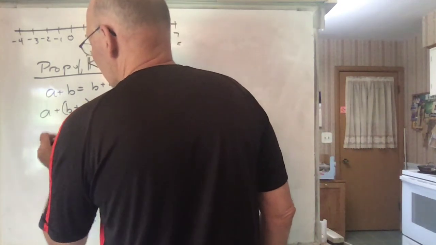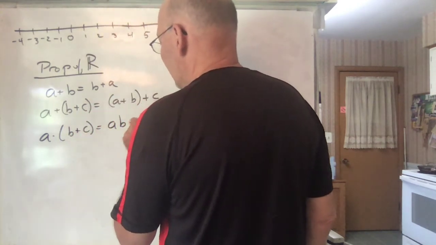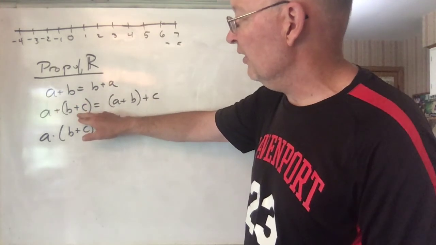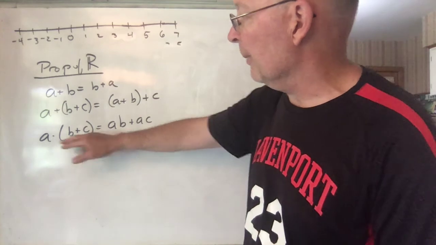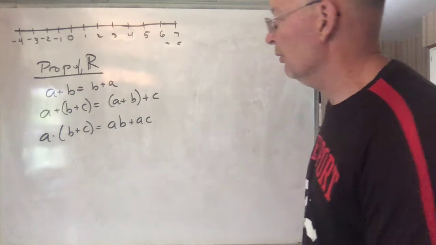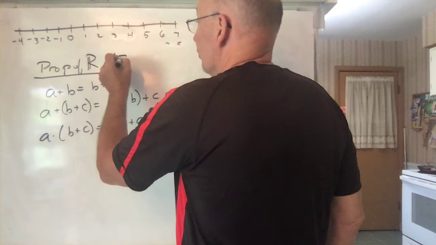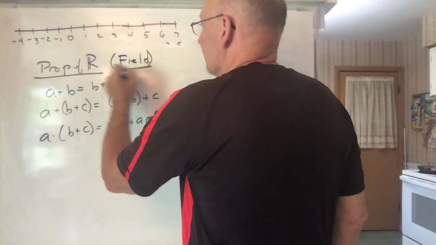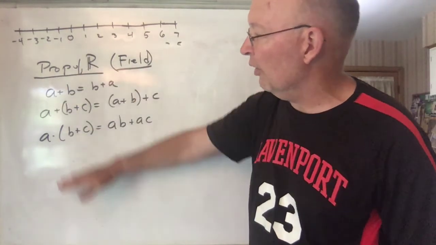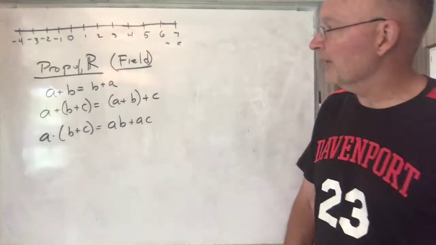If I have some number a times b plus c, that's equal to a times b plus a times c. Those are all the rules. This is called the commutative property, associative property, distributive property. Okay, you don't have to know all those names, but the point is you should just understand how numbers work. And any collection of things that satisfy all these rules, this is something that you don't have to know, but I'll tell you anyway, it's called a field. A field is any collection of things that satisfy all the properties that real numbers have.